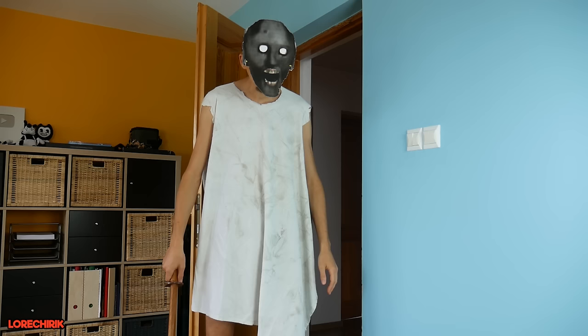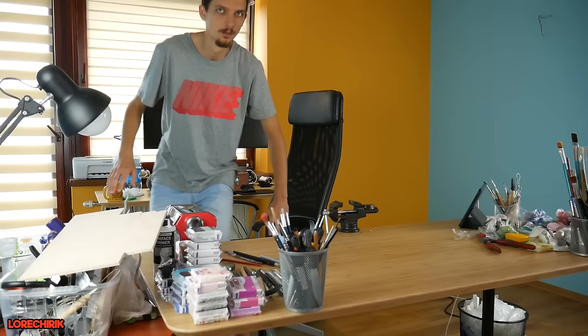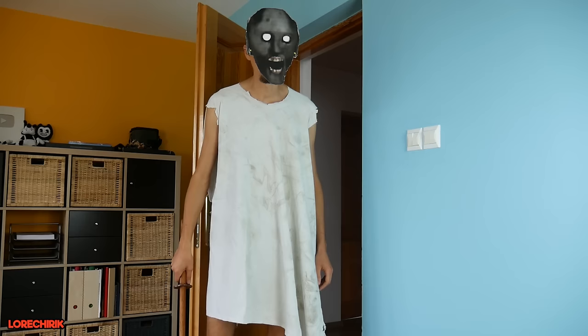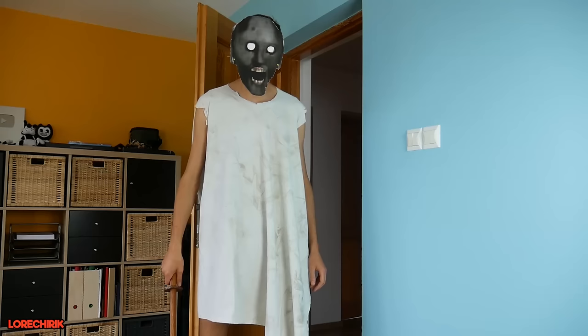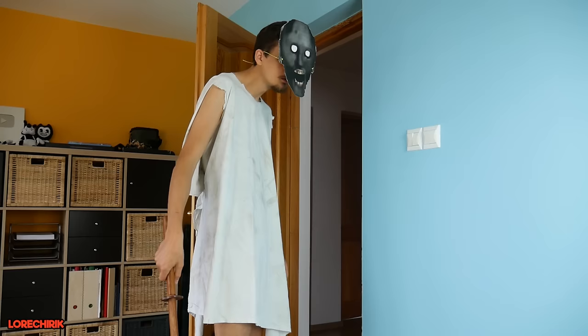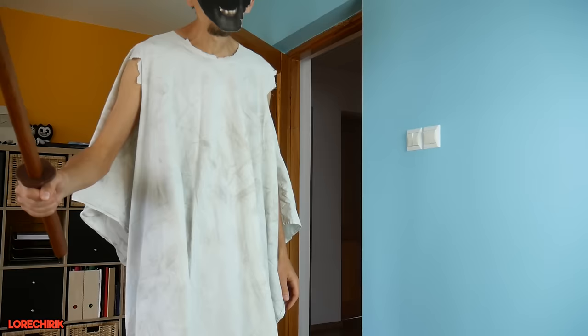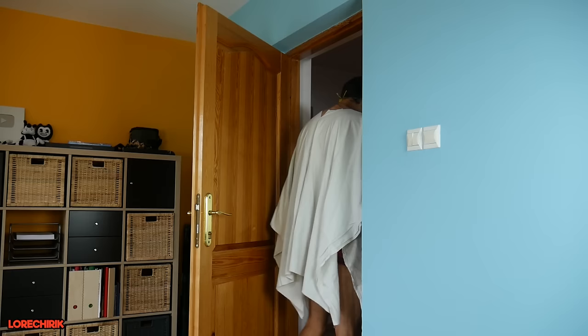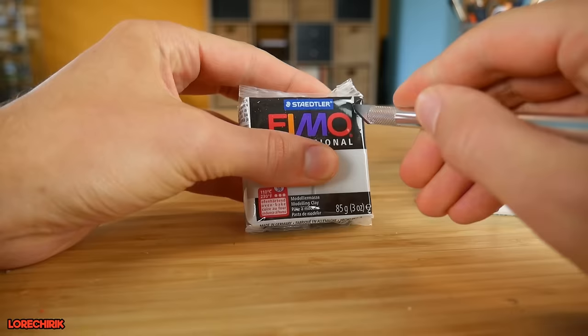Have you finished? No, I just started. I invited you only to make the reference photos of you. You don't have a room here. What? Okay, you have. Good grandson. I guess now I have to ventilate my room.